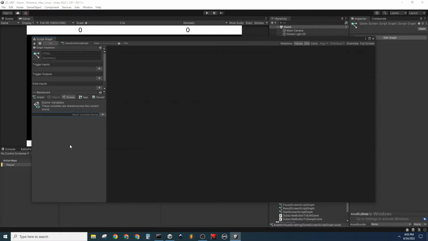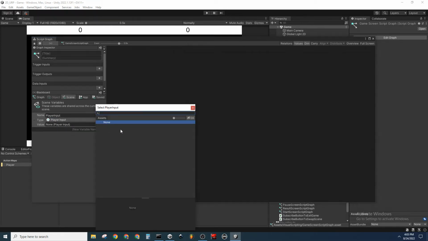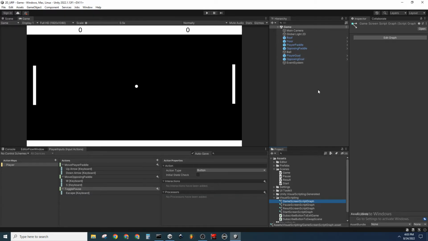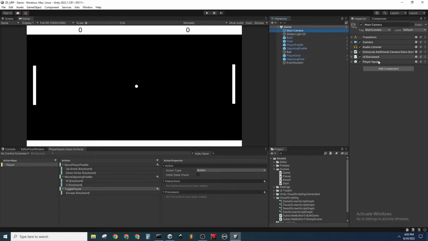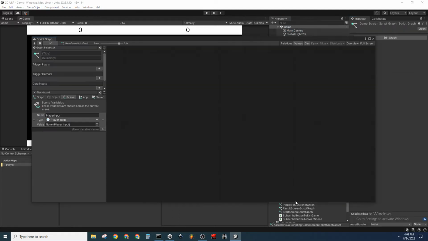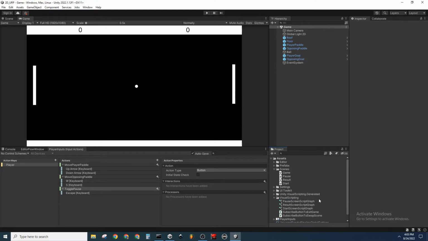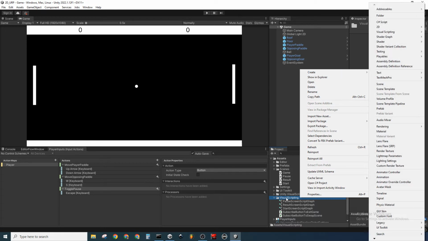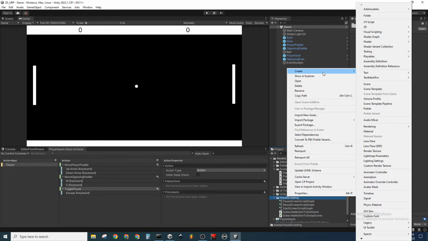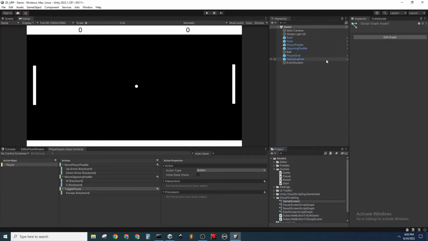So the first thing we need to do, once again, is grab the player input of the scene. So we'll say player input, select the type player input. Then we will grab, and of course, for some reason, it is not working in this graph. And that might be because, as you can see here, we have a player input. So what I'm going to do is just delete the game screen graph since it's giving us trouble, and I'm simply going to recreate a brand new graph and give that a shot. So select the visual scripting, right click, create, go to visual scripting, and select a new script graph. And I'll simply call this the game screen script graph.